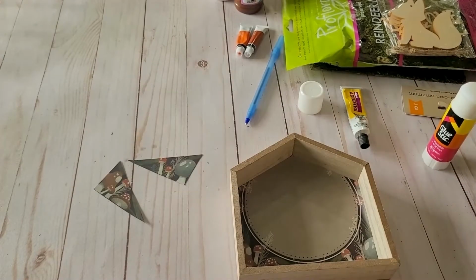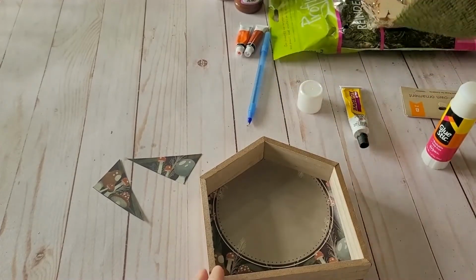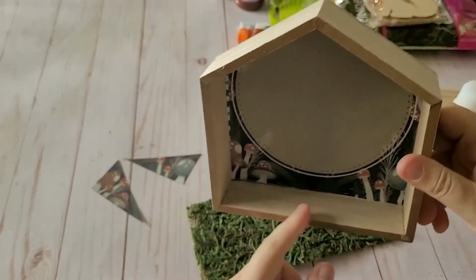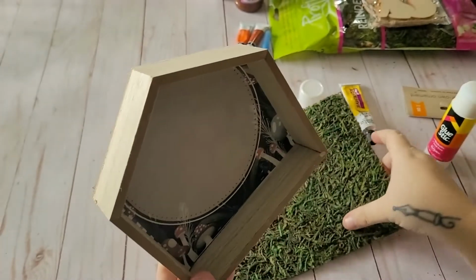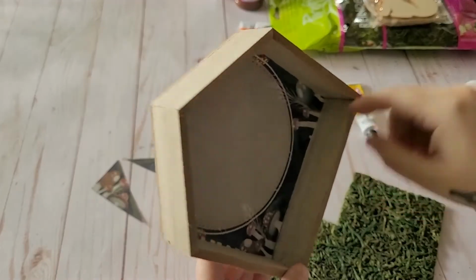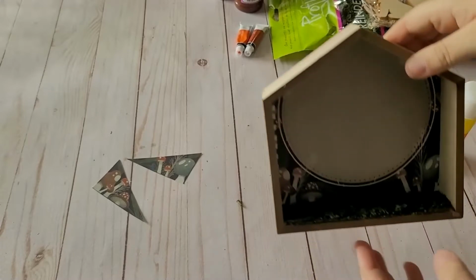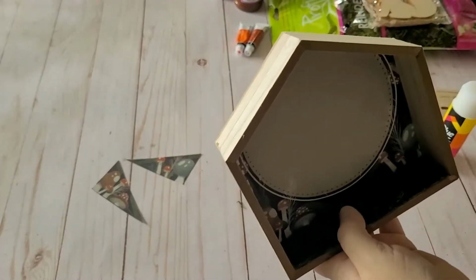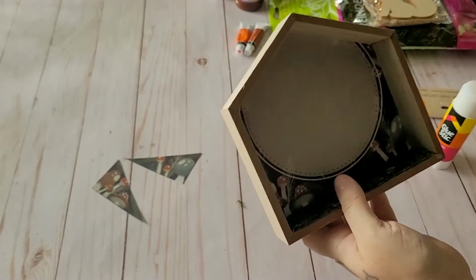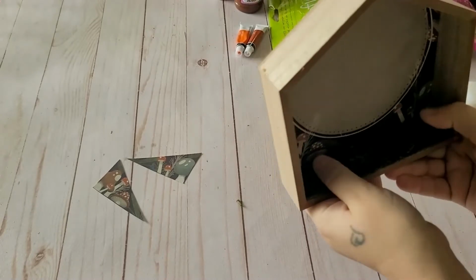But in the meantime, I'm gonna use some of this flat moss to put on the bottom area here as grass. So I'm gonna cut according to the size there and then just glue that on there. I'm gonna do that quick and then I'll hop back on here. And since this material is thicker, I went ahead and used Dollar Tree's Fix-All Adhesive Super Glue just so it'll stick on better than a regular glue stick.